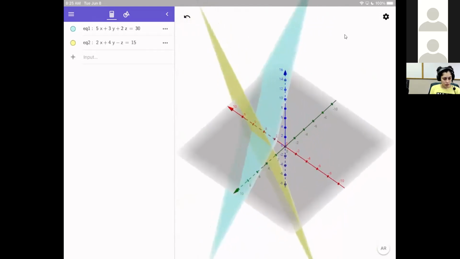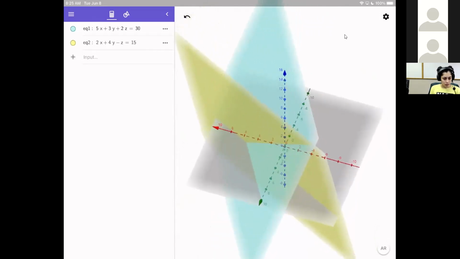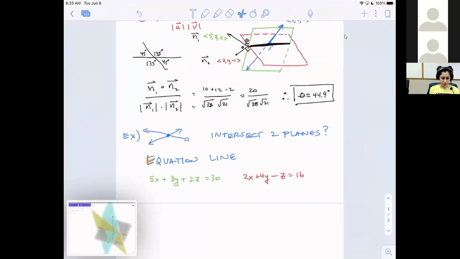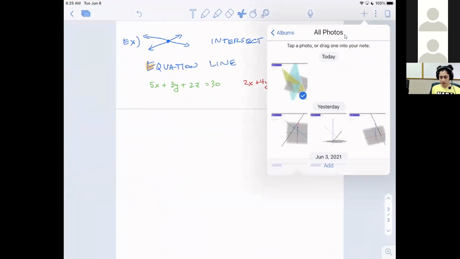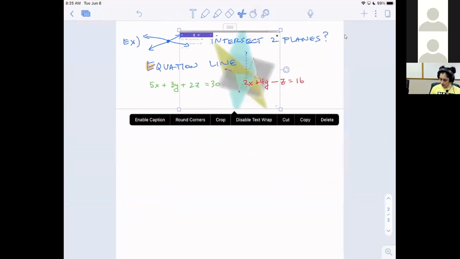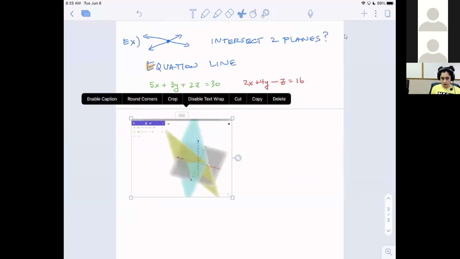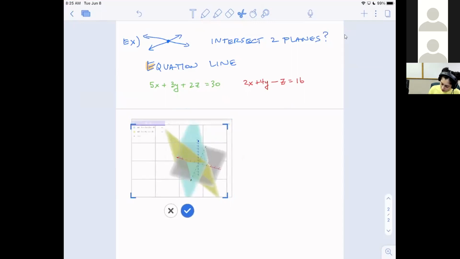But clearly there's a line. The question is just, what is it? So this is good review for yesterday. What does it take to make a line? What does the equation of a line look like? What do you need to know from yesterday to find the equation of a line? What are the ingredients? What do I have to find out?